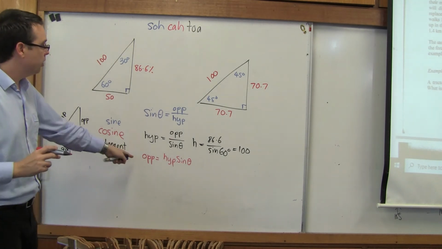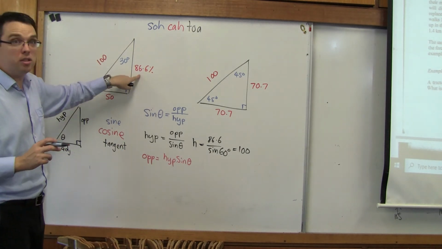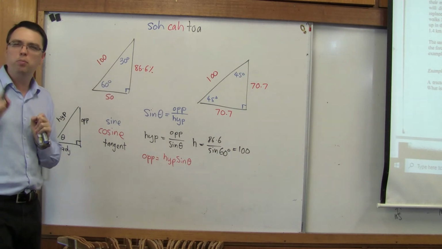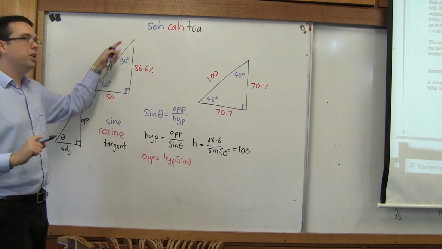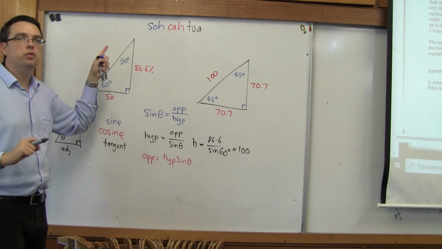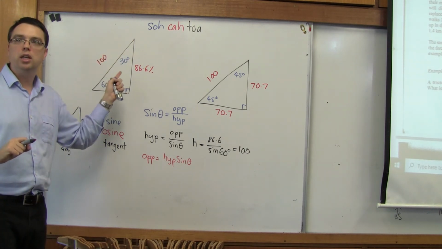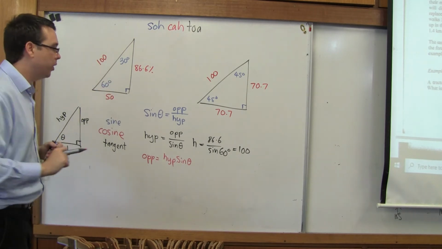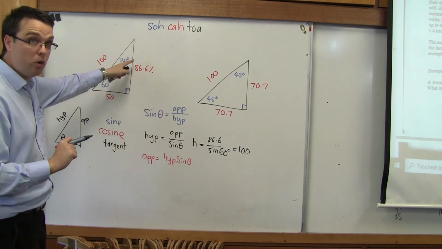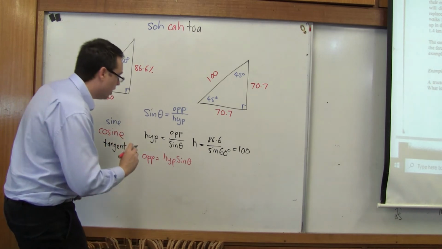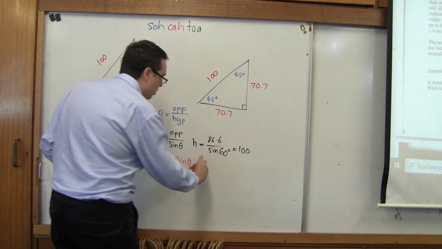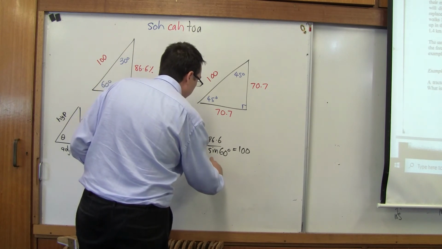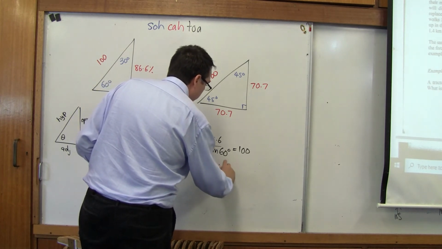Okay, let's do this one. If we want to find the opposite side, this is the one we're much more likely to use, right? It's much more likely that we're going to be given a diagonal and then we're going to have to convert things into its components. So if we're given the diagonal and we have to find the vertical and the horizontal, let's look at that. So what we're going to say now is we've got the opposite equals the hypotenuse times sine. So we said our hypotenuse is 100 times sine 60.